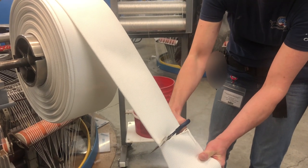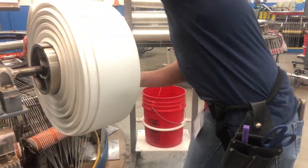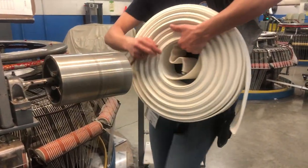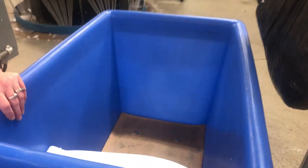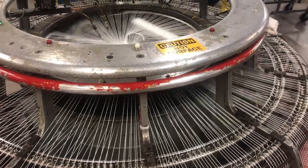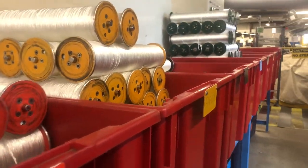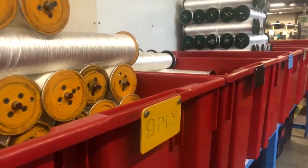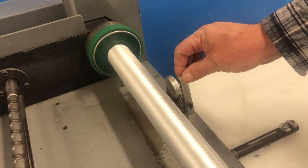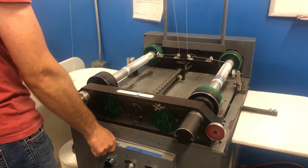Weft and warp yarn woven together make the jacket. Once the jacket reaches its desired length, it is cut and the jacket details are logged. A small portion of the jacket is removed to be burst tested and the rest of the jacket is sent off to be inspected. Used bobbins are then carted off to be rewound with new yarn. The bobbins are organized very clearly by color so that the ply remains consistent, and used bobbins go through a rewind process so that no thread goes to waste.